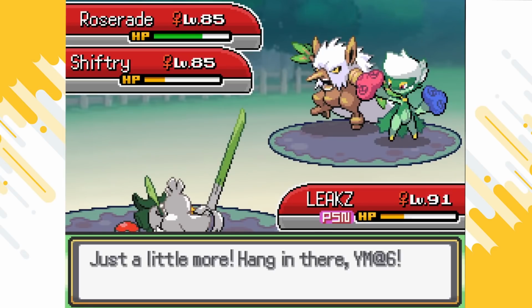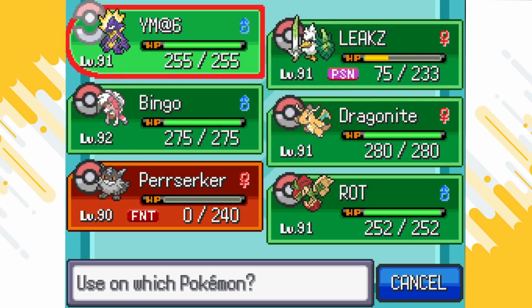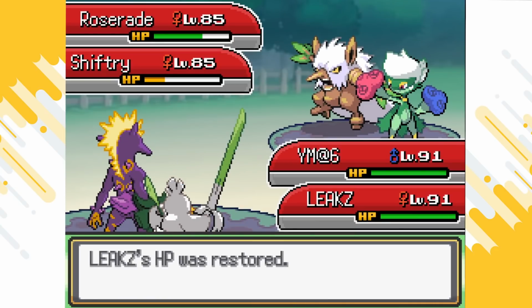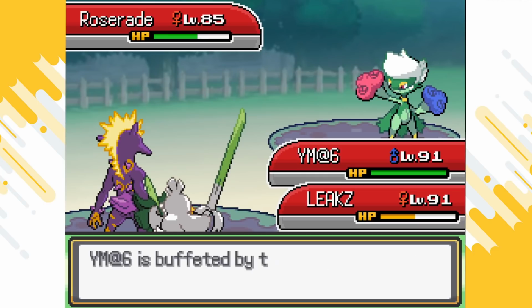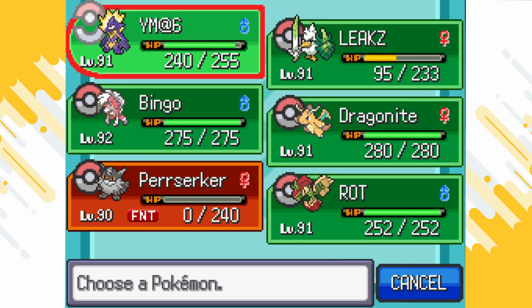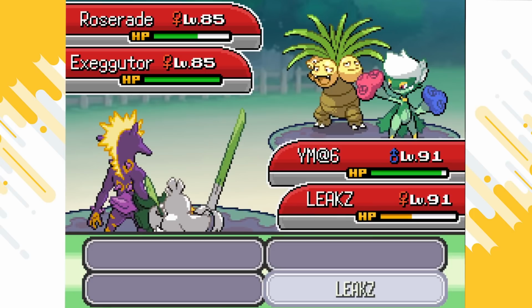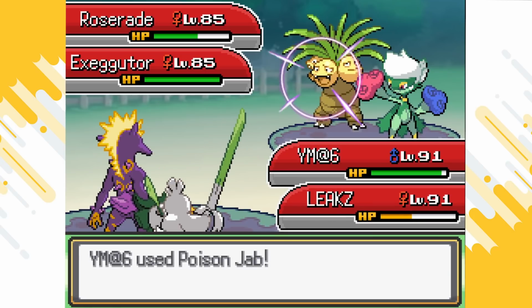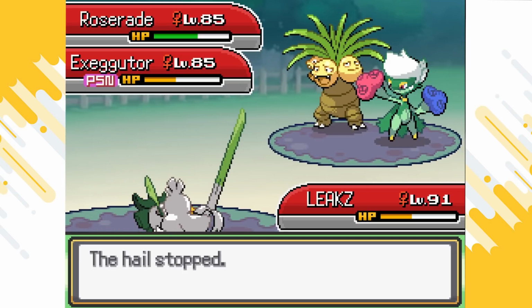Go into you. And we go for a Poison Jab to take out Shiftry, 100%. Right, Full Restore. This time we got no poison, so that's good. I feel like you can attack Leek again, so I'm gonna go for Detect. Ooh, that's not good for us. There's not much I can do, honestly. I think I just have to go for the attack and then just Detect. Nice. He's probably gonna go for Psychic on me, yeah. Saw that coming. That's fine.